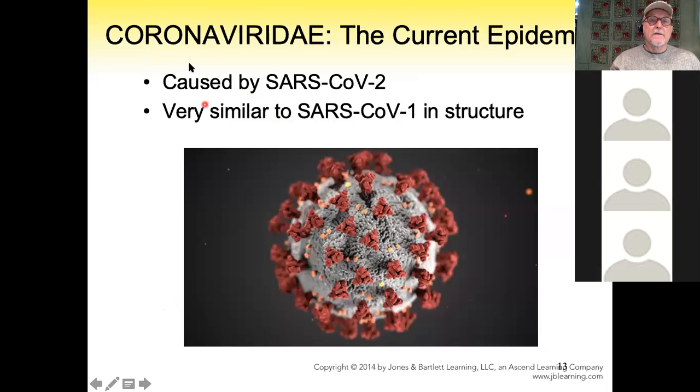So here is the beast that we need to talk about now, which is our current epidemic, SARS-CoV-2. SARS stands for severe acute respiratory syndrome. It may sound like overkill, but there is another group of illnesses called the acute respiratory syndrome virus. And so this is severe acute respiratory syndrome, and it's coronavirus 2.